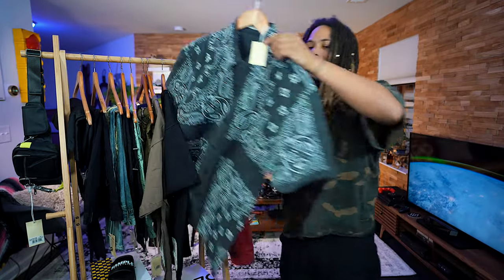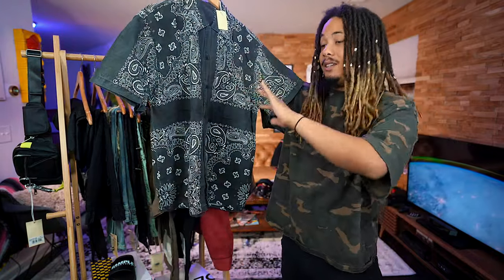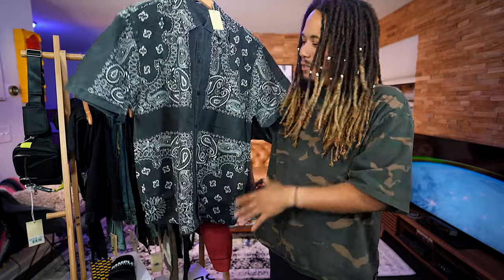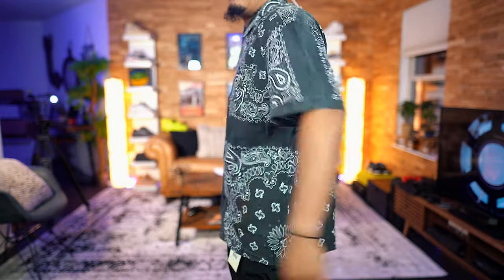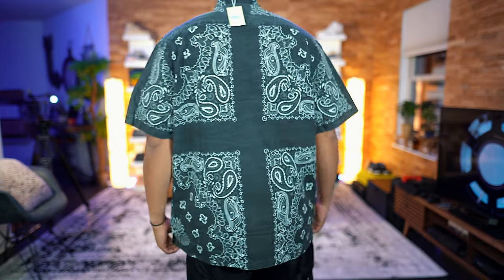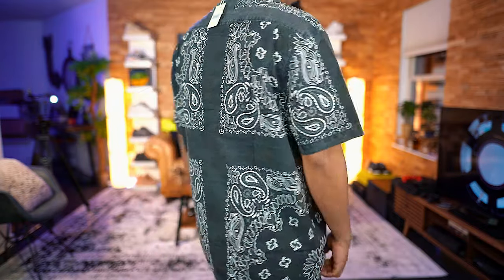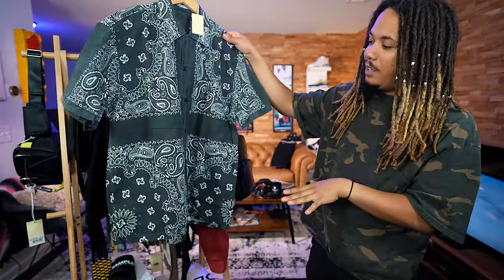Then you got here the bandana button up. I had to go for something like this. I like the bandana tees in general. I just don't like the blue and red because it's too gang affiliated, you feel what I'm saying? I got too many family members who passed away to that violence. I try to stay away from that type of stuff, you feel me? I'm trying to be a good boy. But I do like the black one, even though black is OG, you feel what I'm saying? The GD and all that, but I don't look at that, okay? I do like the bandana thing, it's nice. I like the faded look, it's dope.